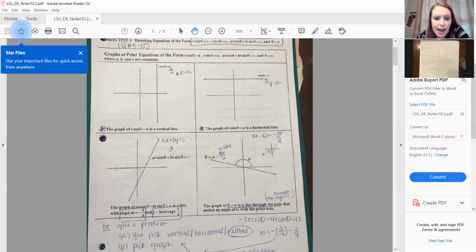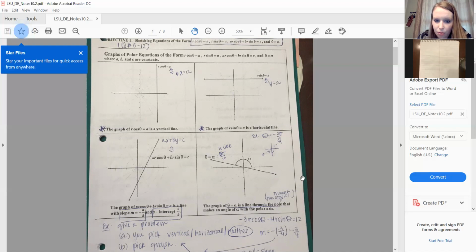Something like that. Okay, AX plus BY. So you are going to have A cosine plus B sine equals C. That's also a linear line where your slope is M and your y-intercept is B, which you're used to. To find that, you would just do negative A divided by B for the slope. For the y-intercept, you would do C divided by B. Or if you wanted to convert it to y equals mx plus b form, you could do that too. Either way.